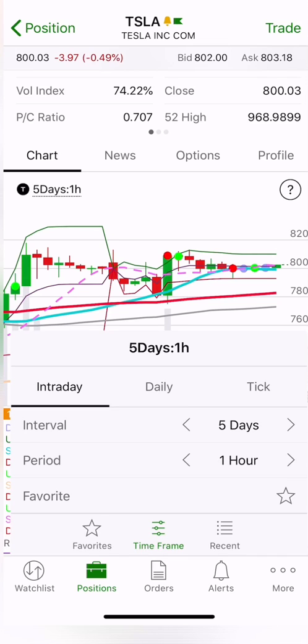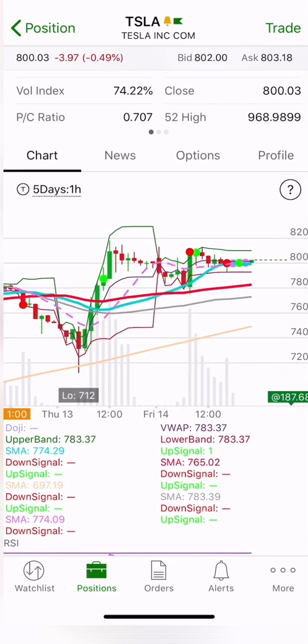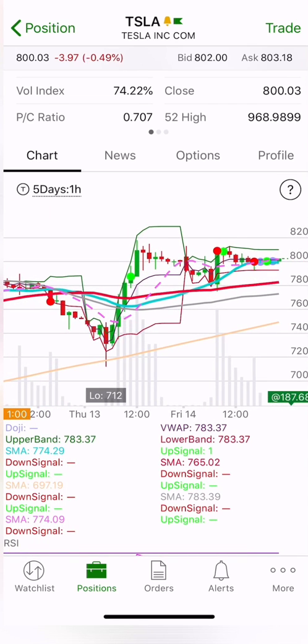And if you want to get into Tesla, you might want to wait until the dust settles. Don't get FOMO. I don't say it has to, it will come down. No one knows when. It could hit 1,000 first. It could hit 1,200 first before it comes back down. But if you look at the track record of Tesla, it goes through these kind of phases. And this is an extreme example because you have just a ridiculous amount of kind of nonsensical shorting that's going on with this. That's been happening for a long time.